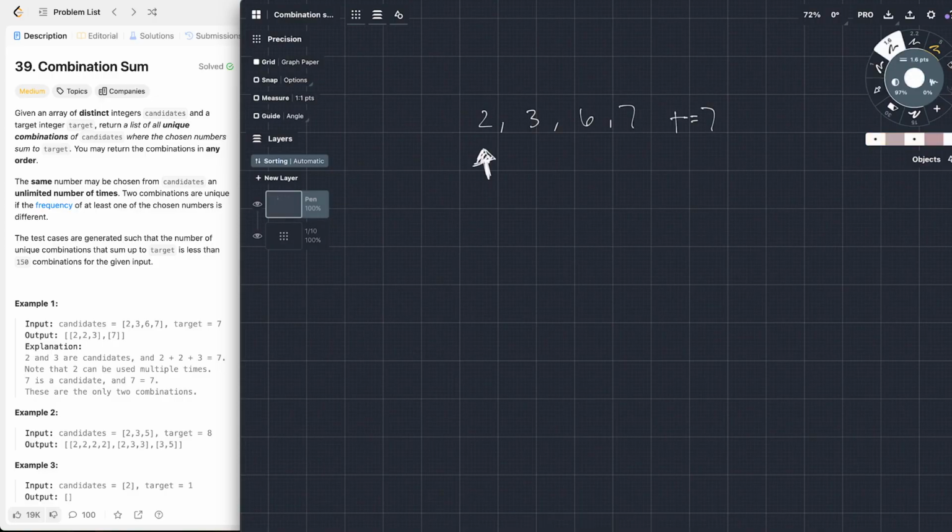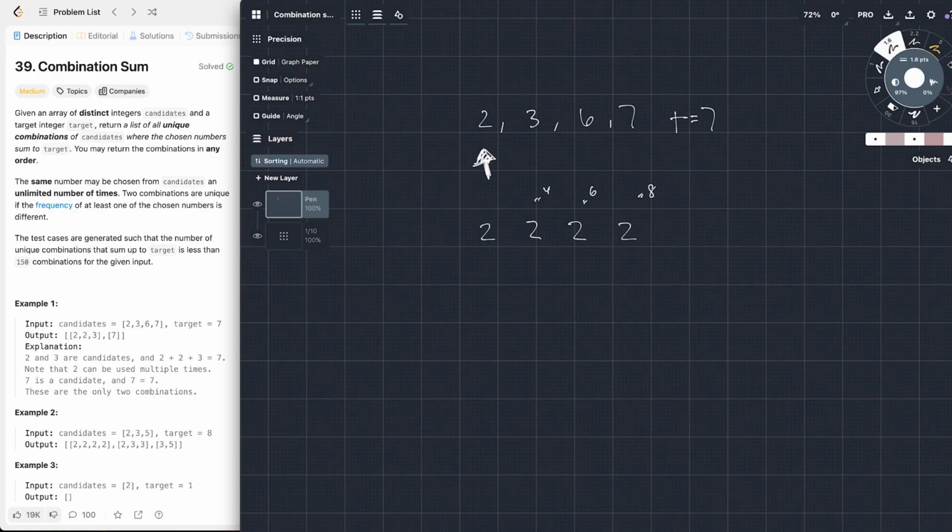If I choose a 2, this is one of the new candidates. Well, I can choose a 2 again, so this will equal 4. This will equal 6. Choose again, and this will equal 8. Okay, so I'm out of bounds here, and I can basically stop.